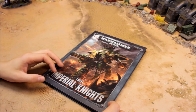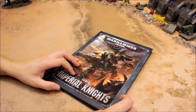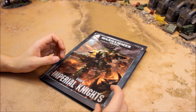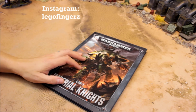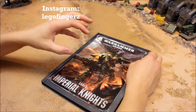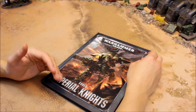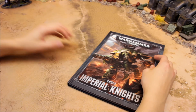It's been done by Legofingerz. He's just starting out in the painting commission business, and I've got the first Imperial Knight has arrived from him. If you check him out, he's on Instagram, so just look up Legofingerz. That's Lego and then Fingers, spelled with a Z at the end. You'll see all the images that he has, all the different paintwork he's done and commissions, and if you scroll all the way down you'll see one of the early pictures of an Imperial Knight from House Terran.